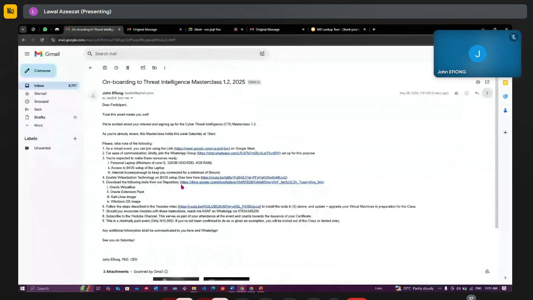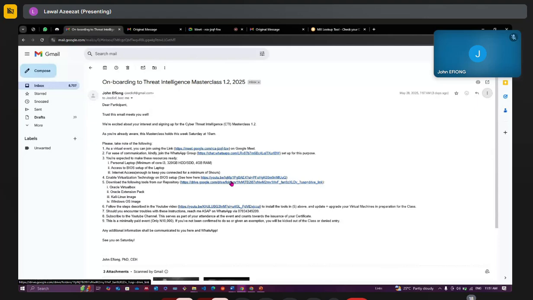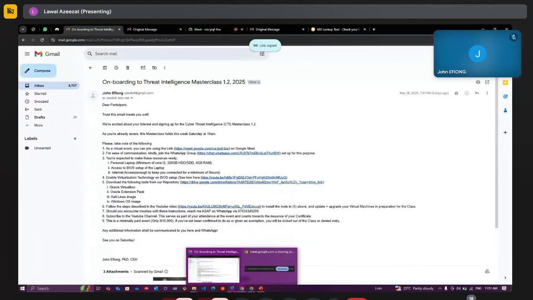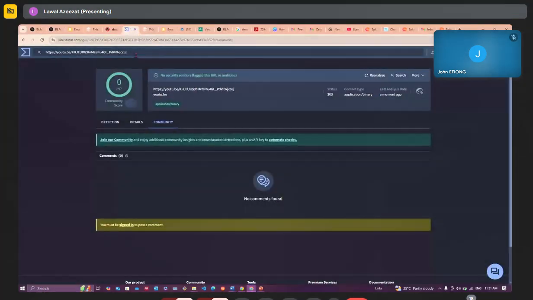There is something like Google Drive, there is YouTube, but you are still unsure of what the URL is for. You just don't want to click on the URL so as not to fall victim of a cyber attack. So just copy the URL, then search VirusTotal on your browser and analyze the URL.